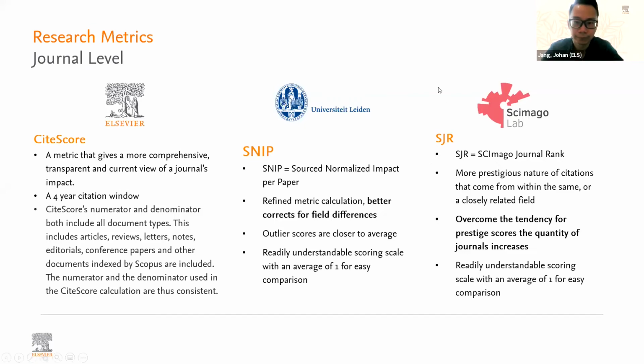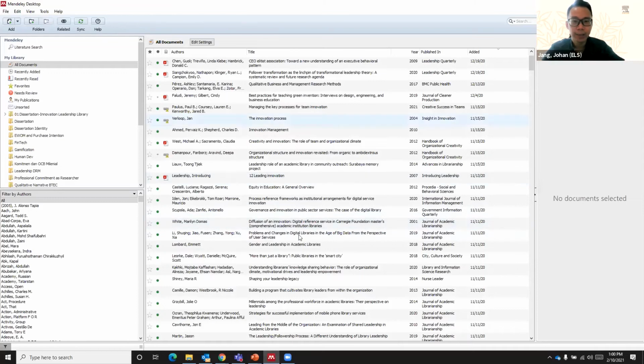Now, after you download Mendeley, let me share my screen. Okay, can you see this? I opened my Mendeley. Hopefully you can already see. This is what happens once you open your Mendeley desktop. If you are a new user, after you download Mendeley desktop and open it, it will be empty. It will be blank, you will not see anything, and sometimes it's quite confusing what you need to do. Now it's very straightforward.